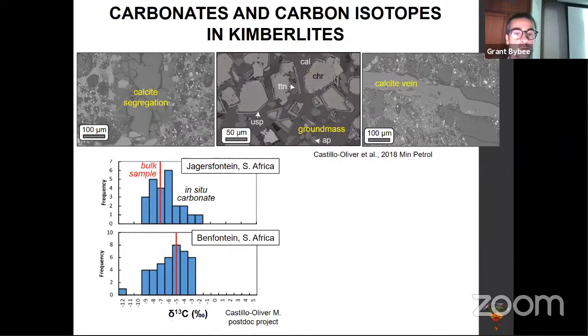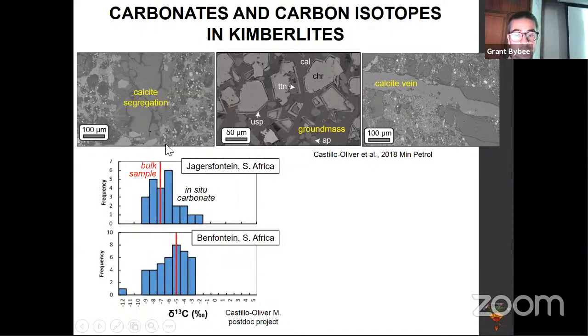And so you also need to look at things like trace elements or strontium isotopes to figure out whether they are magmatic or not. But anyway, for the sake of this talk, we're more interested in the carbon isotopic compositions of these different types of carbonates. Mongari Castillo Oliveira, a postdoc who worked with me while in Australia a few years back, did very meticulous work documenting the petrography, major and trace elements, strontium isotopes, and carbon and oxygen isotopic compositions of carbonates in several samples. What she found for carbon is that there is quite some variability in any given sample.